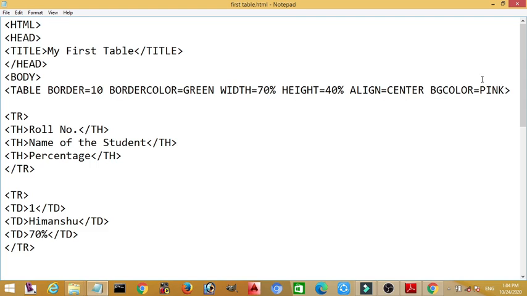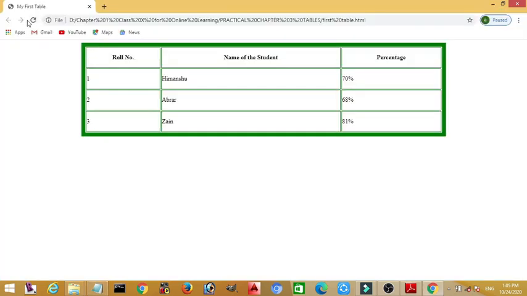Save it. BG stands for background. Color spelling should be COLOR. Do not write COLOUR because again it won't be understood by the web browser. Save it. Refresh the page. Now can you see the result? The background color of this table got changed. Earlier it was white. Now it is pink.